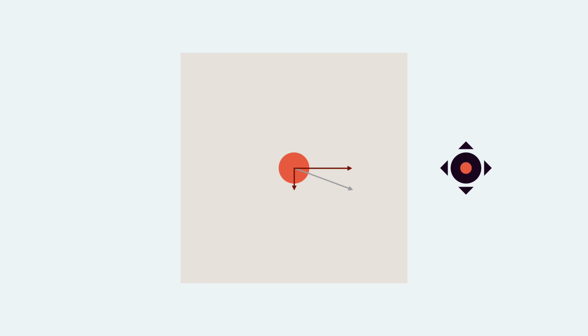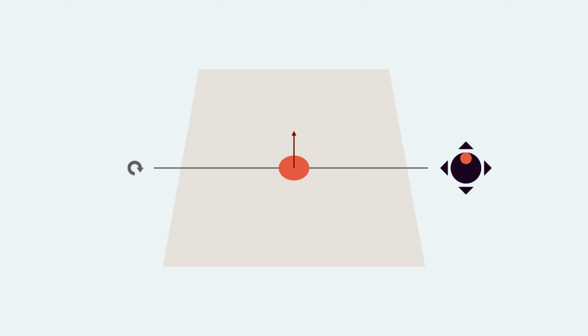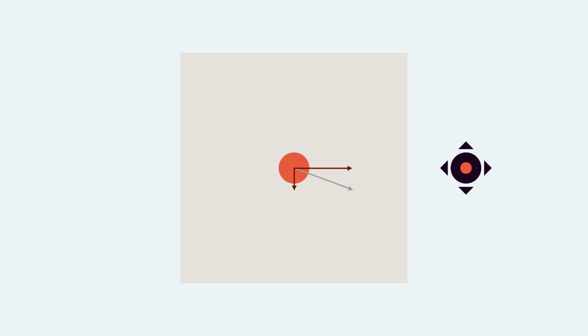We can break up our velocities into horizontal and vertical components. The vertical component of the velocity will depend on the horizontal rotation of the maze, and the horizontal component of the velocity will depend on the vertical rotation of the maze. The great thing about breaking up velocity into horizontal and vertical components is that now we can calculate them independently. Then when it comes to moving the ball, we apply both of these components and we get diagonal movement.